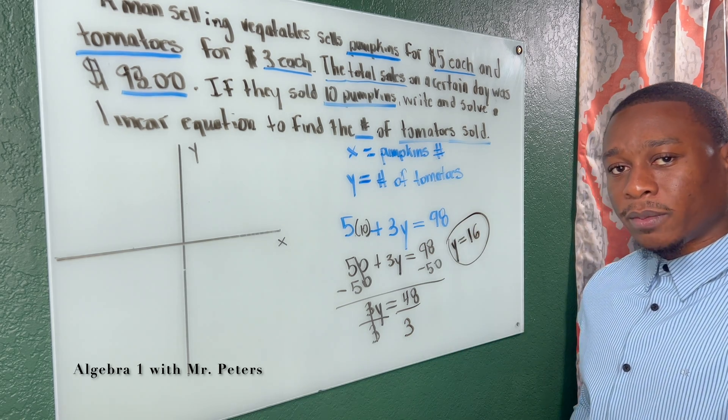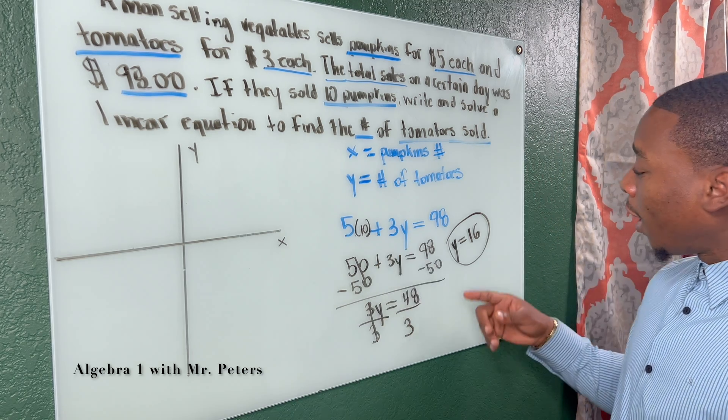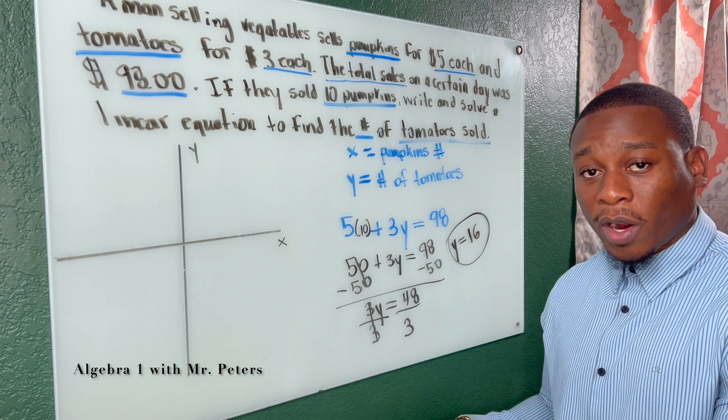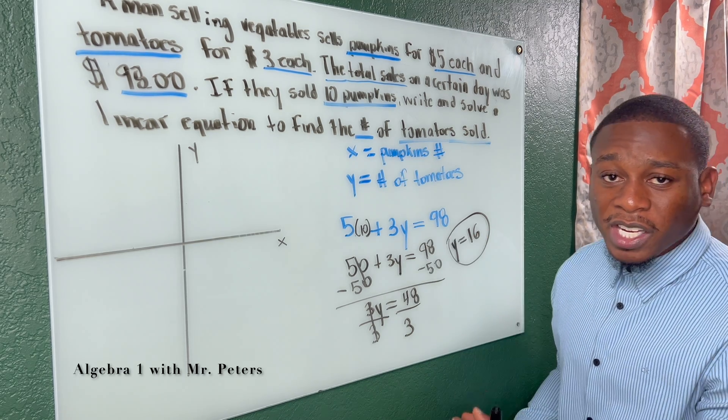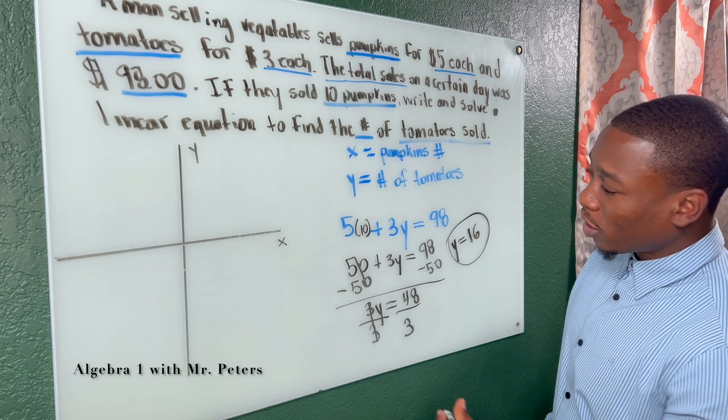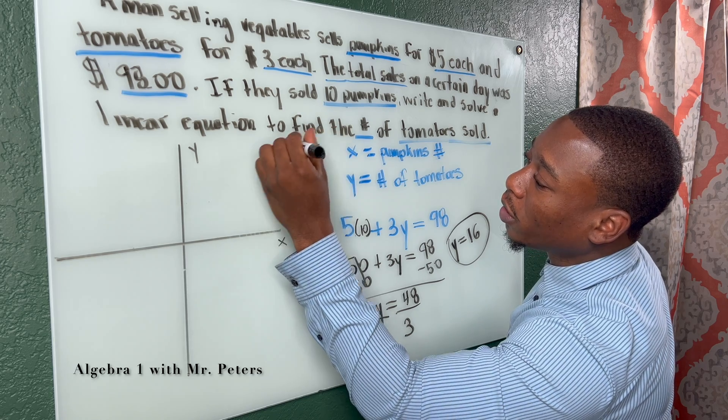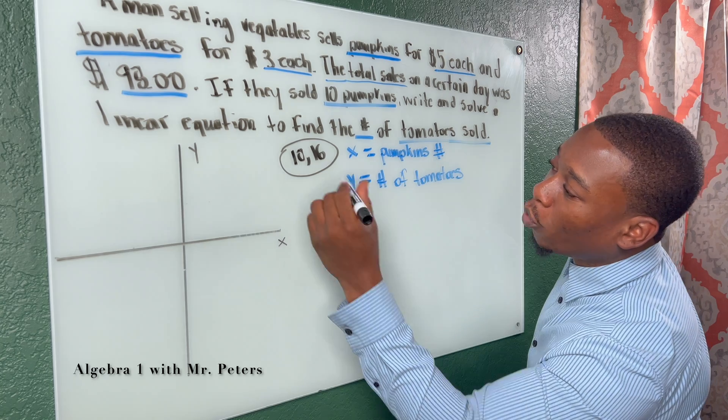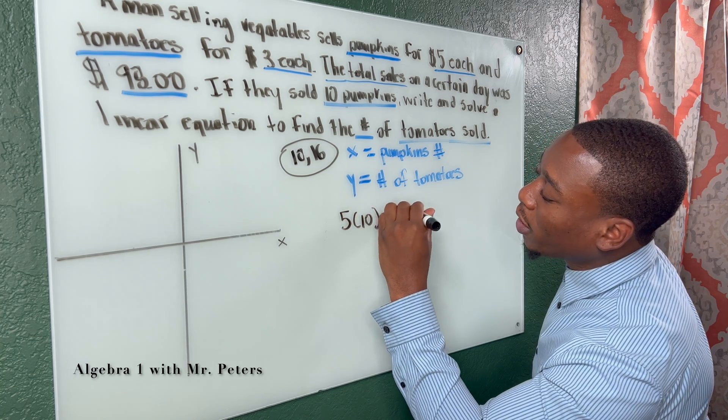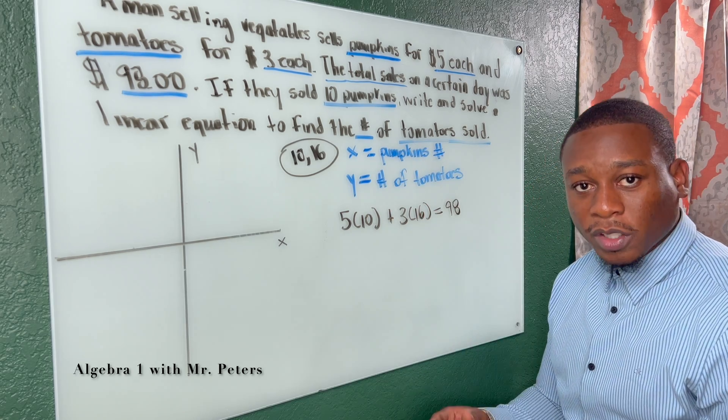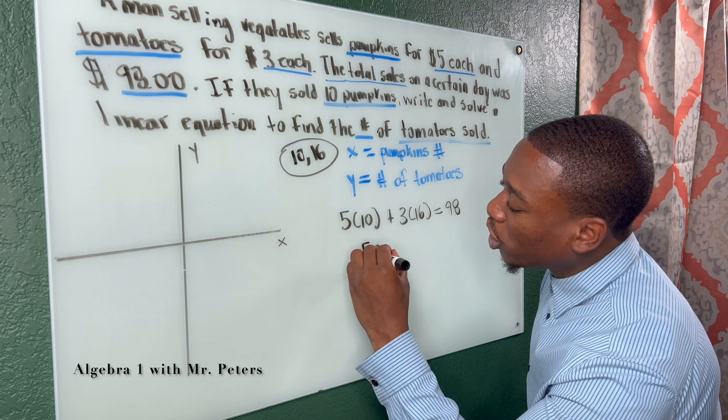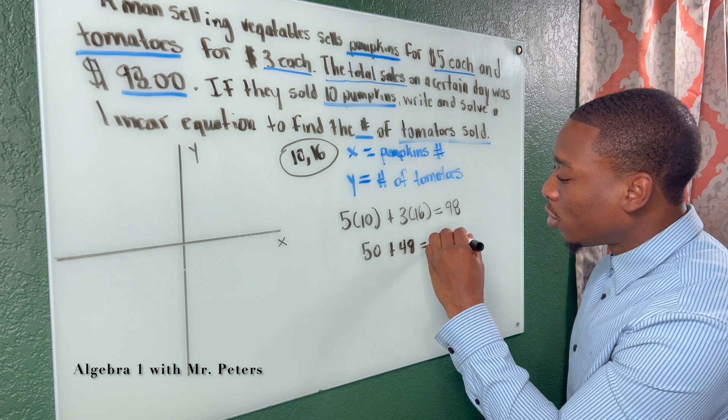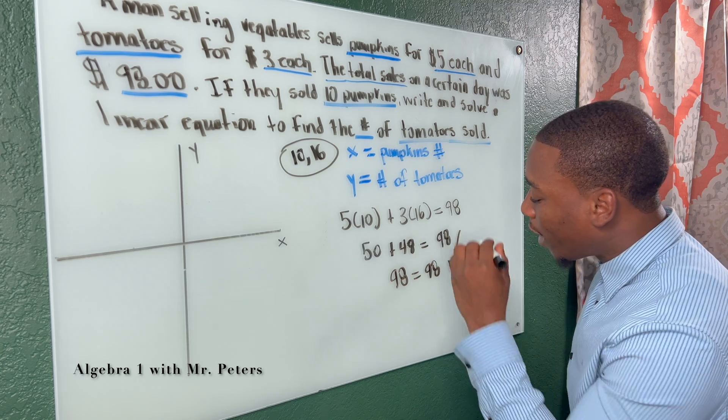So what does the 16 represent? They're saying that if we buy 10 pumpkins and 16 tomatoes, that is going to be basically the combination or the solution. So that's how much we bought of each and that's going to equal to the $98. I'm saying that this is our solution when X is 10 and Y is 16. This is our solution. That's the ordered pair. So now when we go back, let's say you need to double check. We would just plug that ordered pair in. So 5 times 10 plus 3 times 16 is equal to 98. This is how you check if it's the correct answer. If the right side or both sides of the equations are equal, we know that that is a correct, or that is a solution to the equation. So when we add these two, we're going to get 98 is equal to 98. So we know that that is a solution.